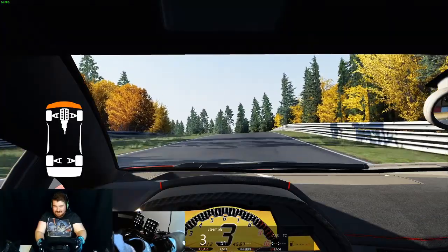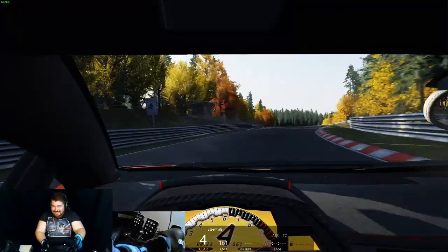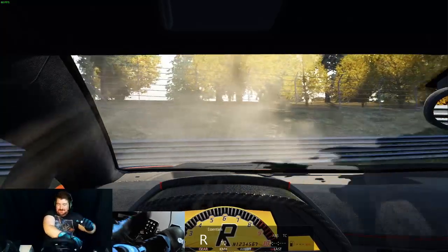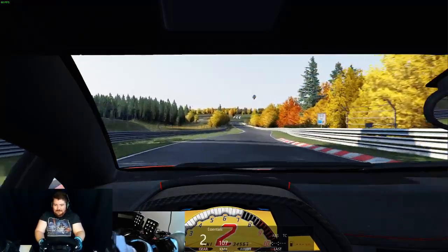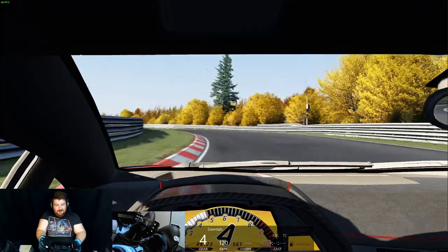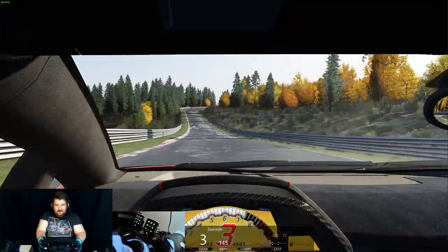In the wall again. Hopefully that shows you that I literally can't grab opposite lock in this car right now because I just don't have the strength to muscle the wheel around. I'm literally hanging on for dear life. My arms are pretty much gone at this point and that last spin kind of proves it — I just had nothing left to fight the car with. You kind of saw how quickly and violently that whipped the wheel around on me.